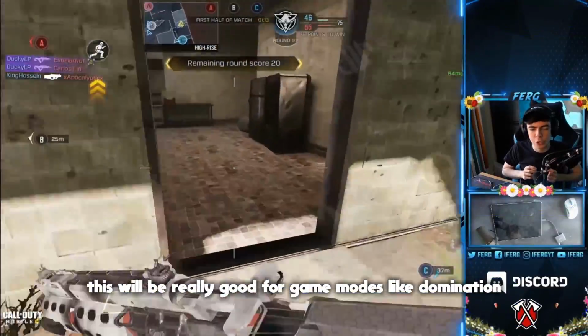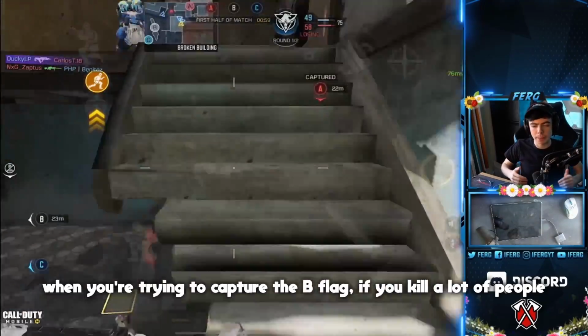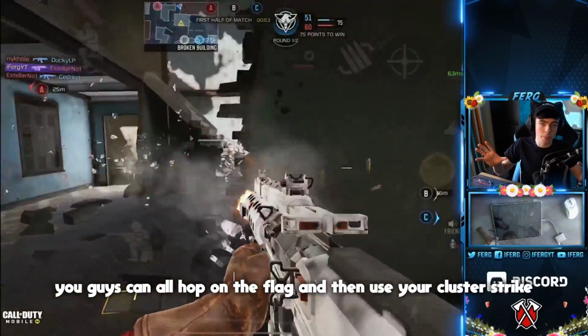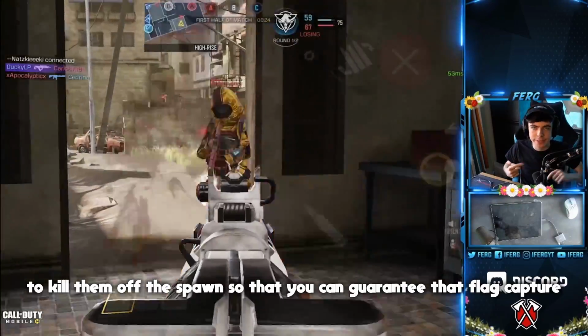This will be really good for game modes like Domination when you're trying to capture the B flag. If you kill a lot of people, like you were seeing in my tips video yesterday, off a flag, and then they're going to respawn at the back of the map, you guys can all hop in the flag and then use your cluster bombs to kill them off the spawn so that you can guarantee that flag capture.